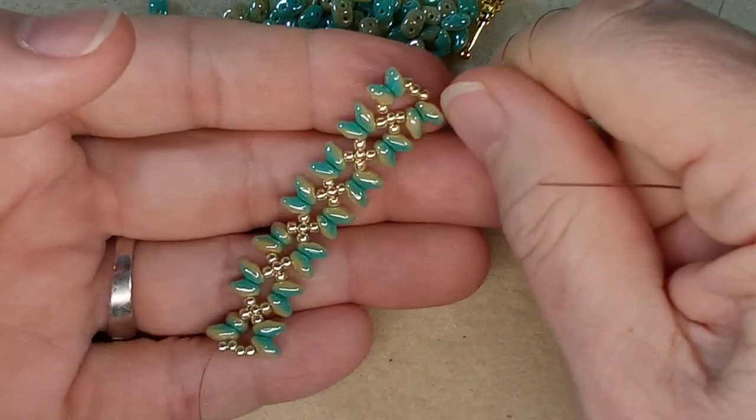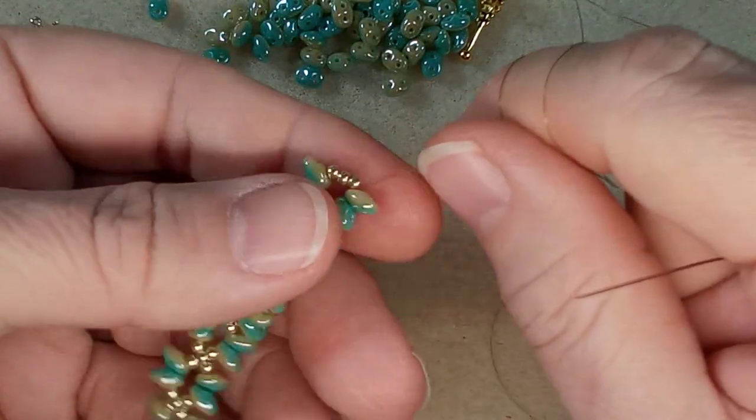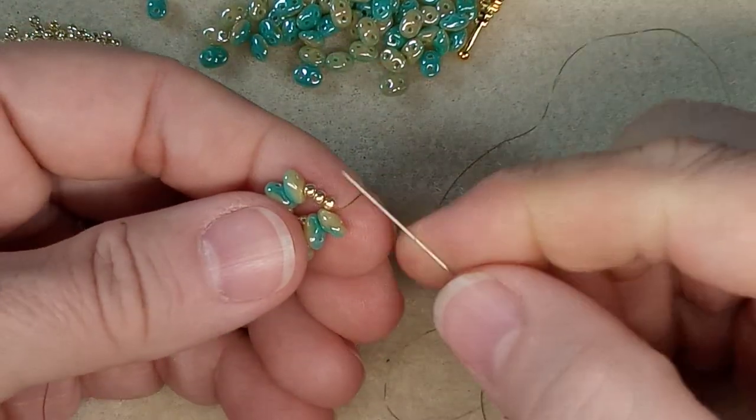There. It's coming along. Go through these two.